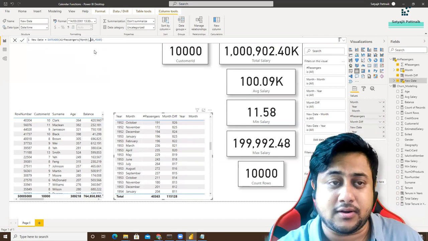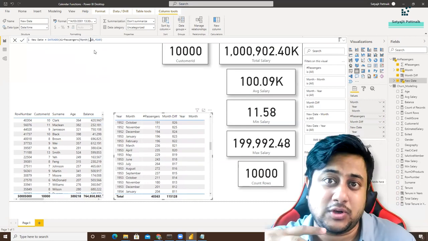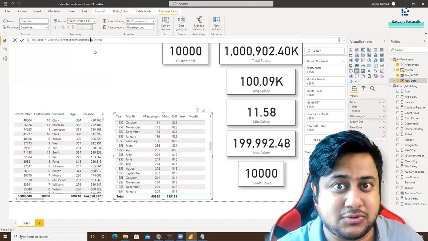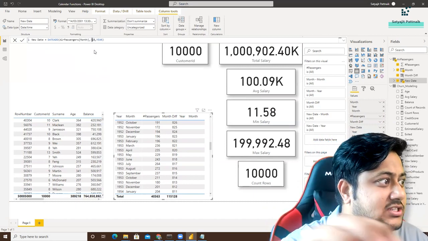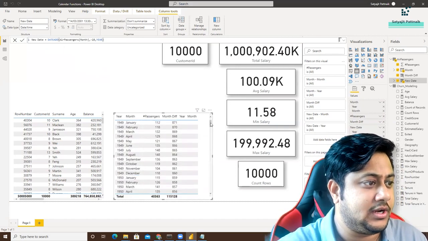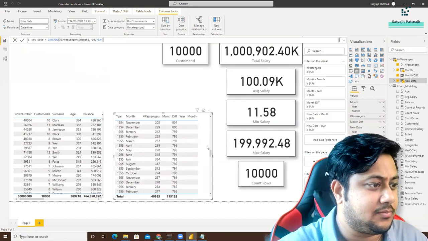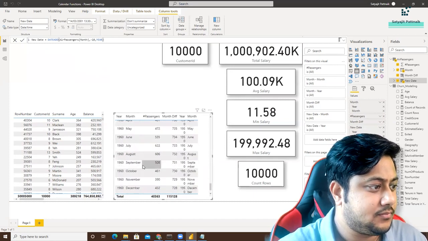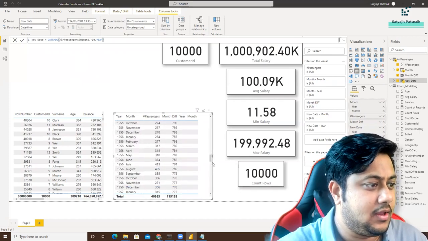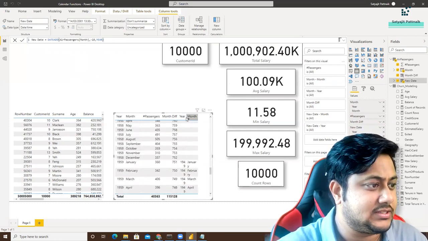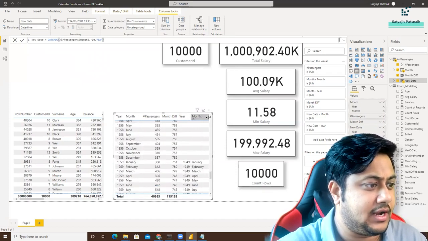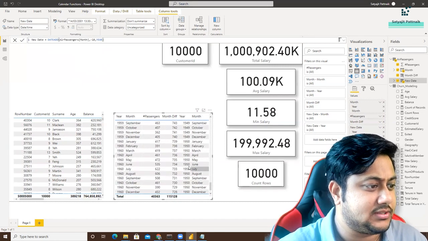If you want to go back, let's say from 1949 you want to show 10 years back, you still have to use DATEADD. There is no date subtract function. You just have to change the value to negative. If you click on tick, this is how your new dates will look. The dates are not available for some rows, so for dates which are available, you can see here, for 1959 it is 1949.